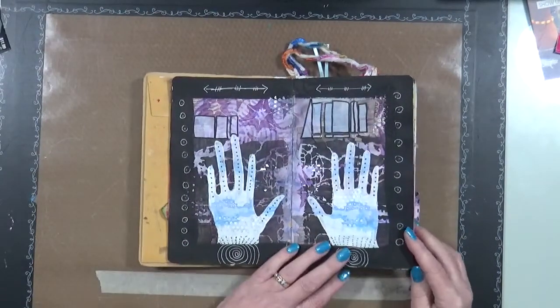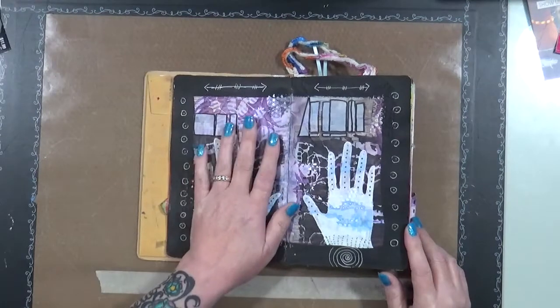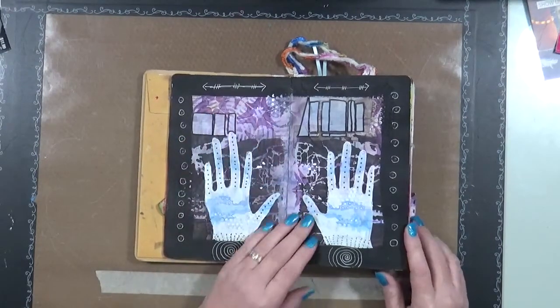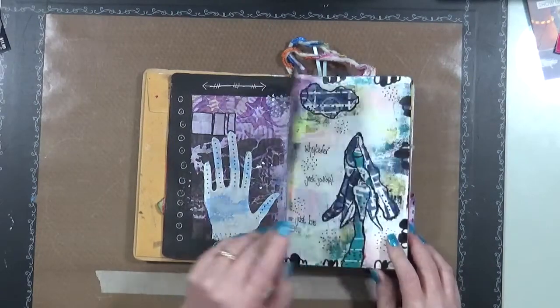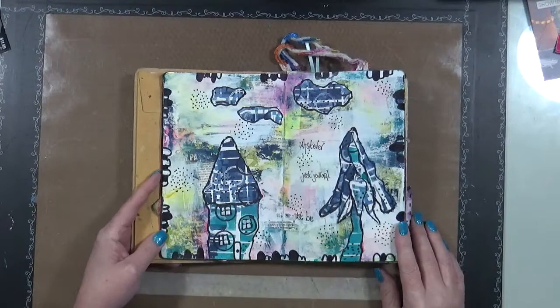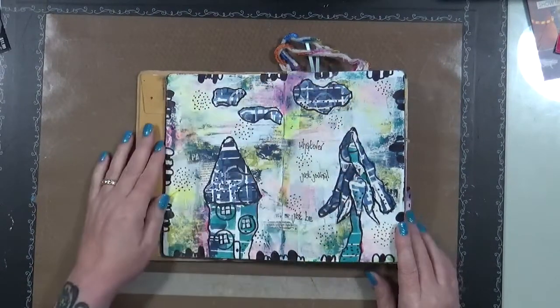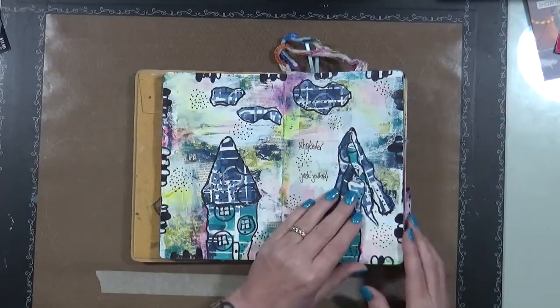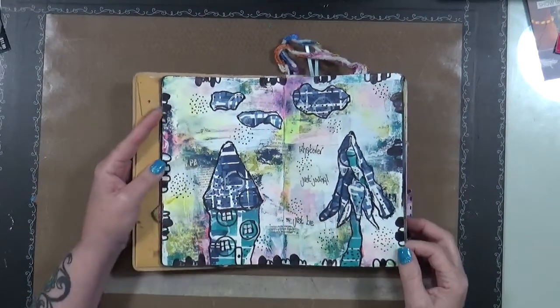There's another page — again this was from a lesson. I have no idea whose hands those are, that's definitely not my hands. I think this might be — I don't know — made of hands. I love this page, I just really love it. This is just stuff made out of scrapbook paper and I love the background. To me this was just really cool.